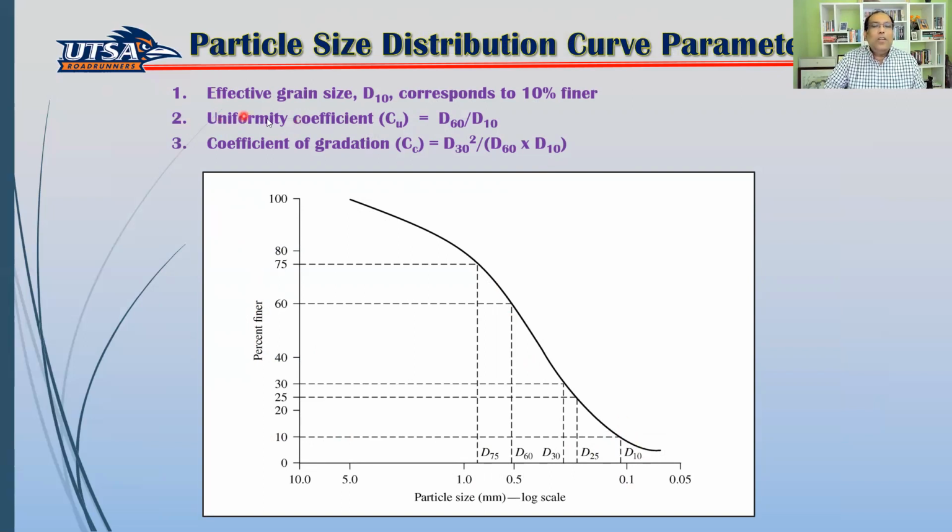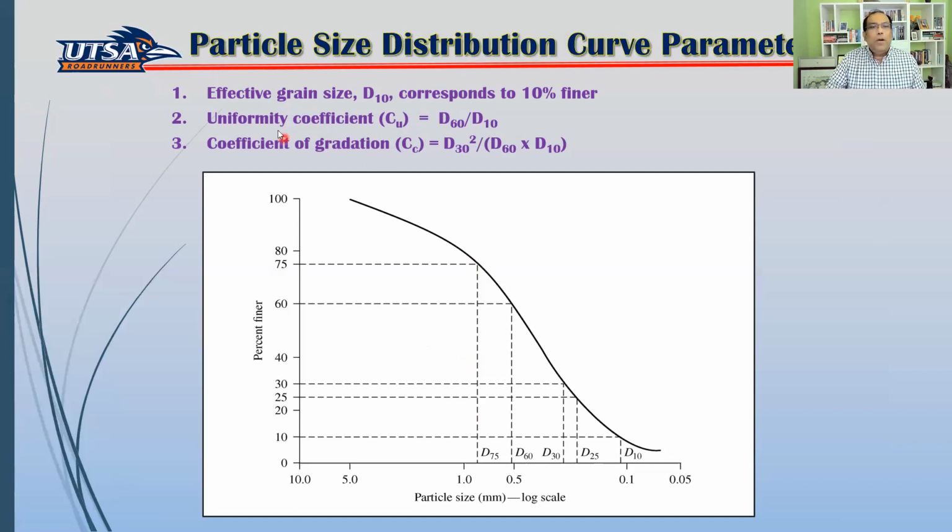Similarly, you can find out the uniformity coefficient, which is CU, actually D60 by D10. So what is D60? D60 is the diameter of the particle corresponding to 60% passing. So here, 60% passing. If you draw a line here, come here, and read that from here, that's your D60. Okay. You can also find out your D30 from the 30 line here, or D25, D35, or D65. That depends on you, what value you need. You can just read that from that chart.